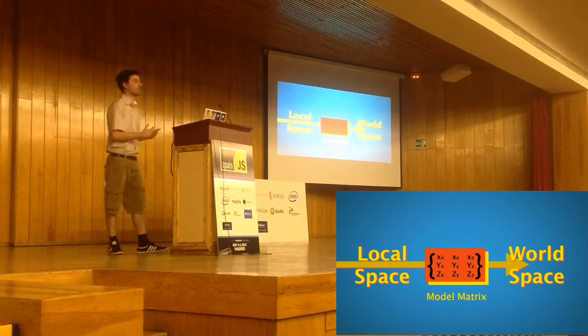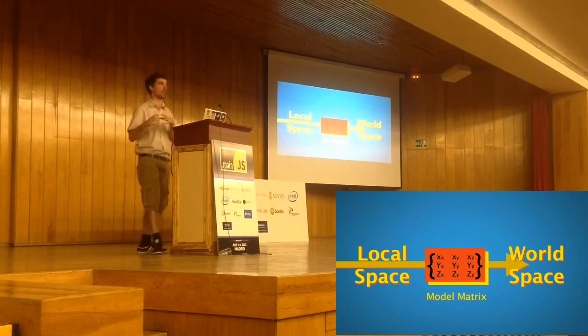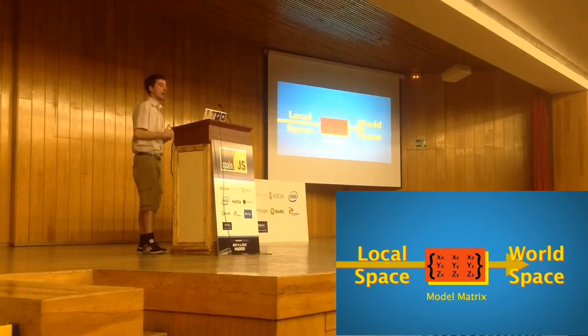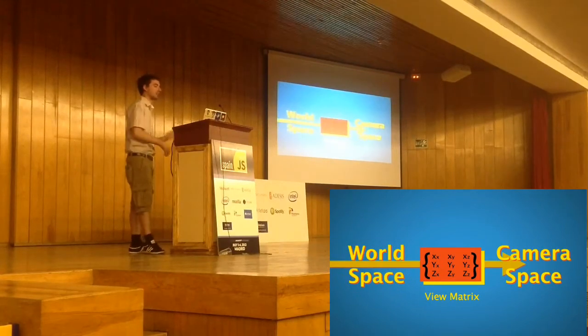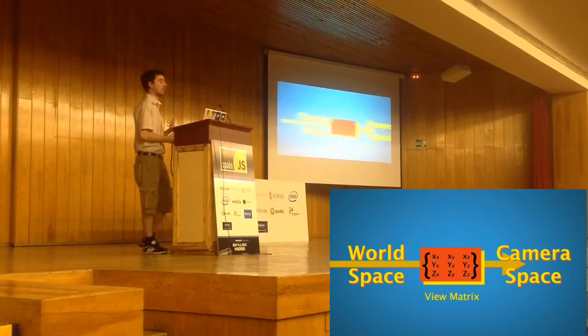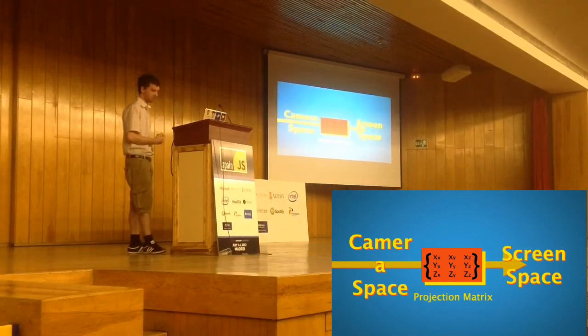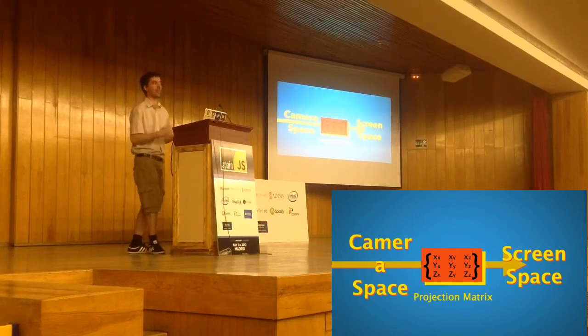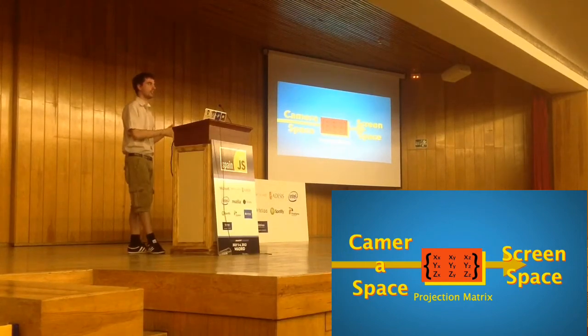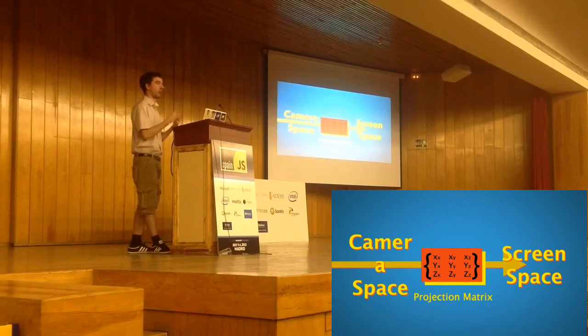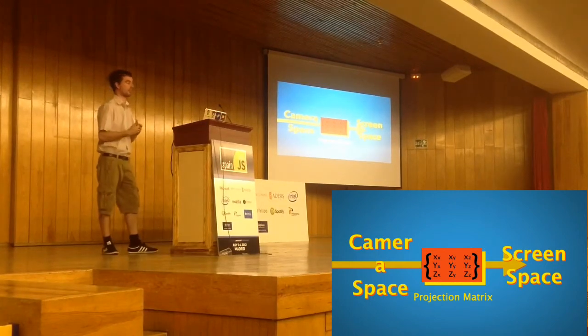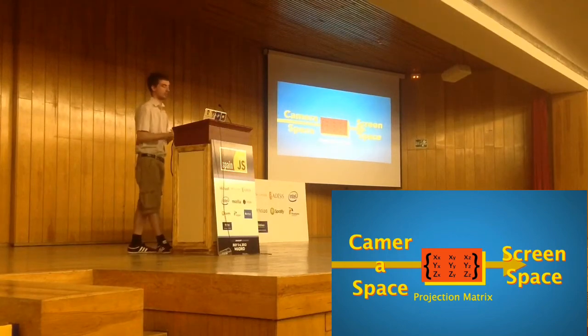And in order to turn it from its local space into the world space for the mesh, what we do is multiply by matrices. What we call the model matrix goes into world space, then we multiply again by the view matrix that goes into canvas space, and we multiply again by the projection matrix that goes into screen space. This is the core concept behind actual 3D graphics. We have vertices that are stored in arrays, vectors of 3 elements, and we multiply those by matrices to get a final position in the world.